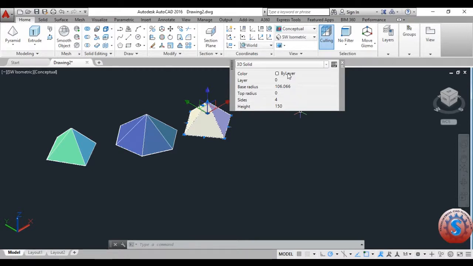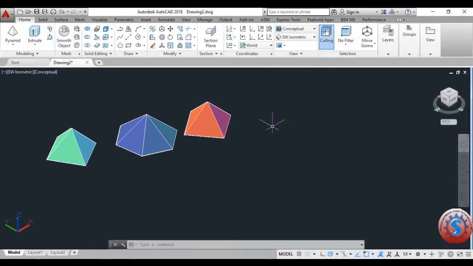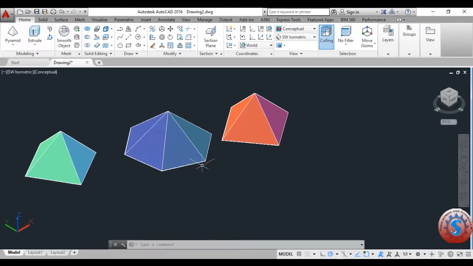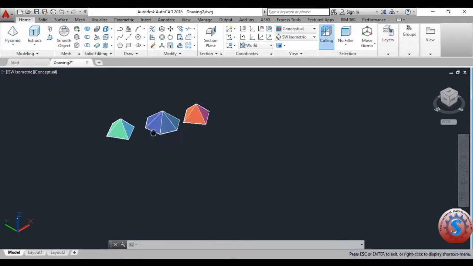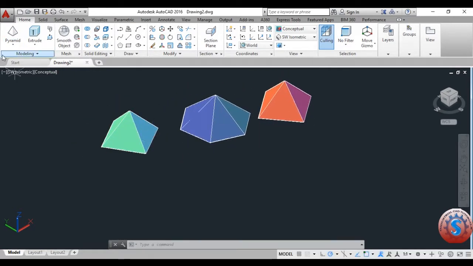And you can observe the color, and you can change the color as you wish. And these are the 3 types of sides, edges, and similar models to the 3 objects. I will explain with the 2 points some of the features available in the pyramid. I will also explain how to create the object using the top radius and the bottom radius.